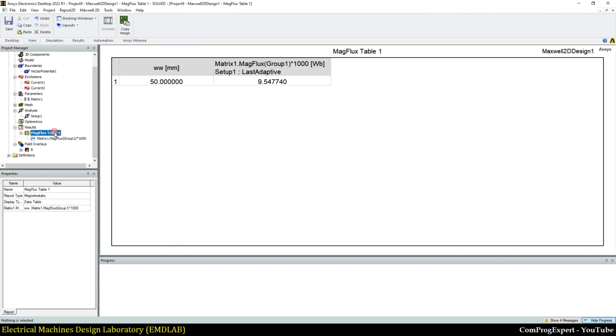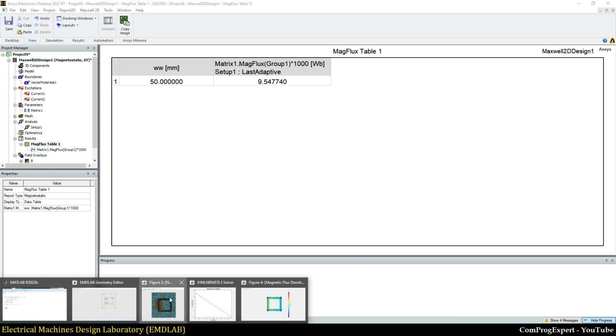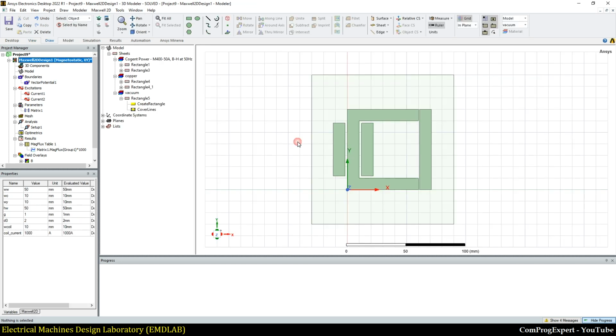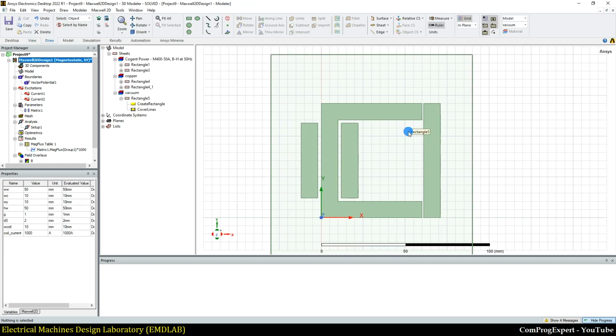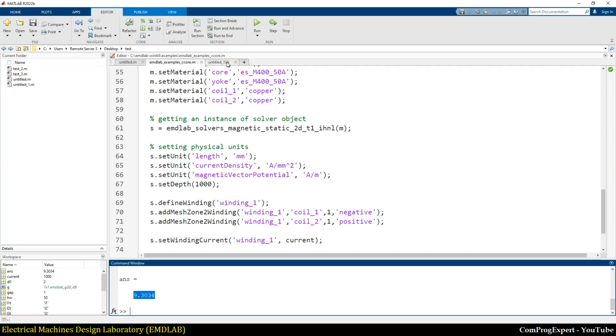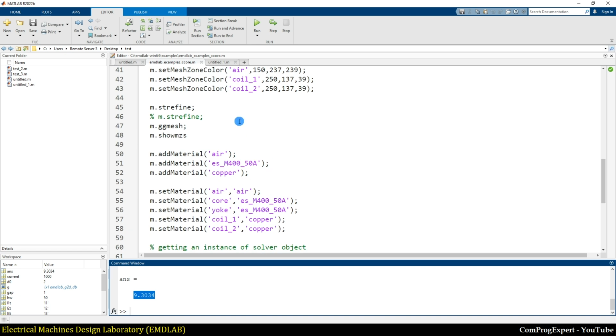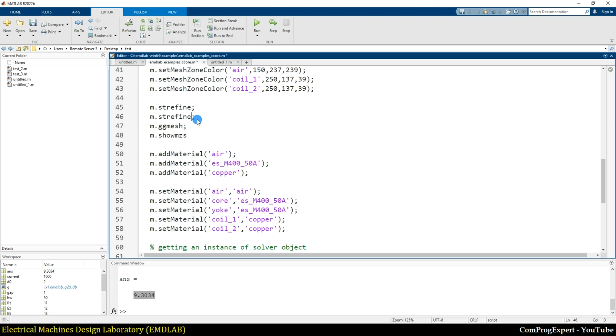So what is the number here? 9.5. So here we used first order triangular mesh elements. The ANSYS Maxwell uses second order mesh elements, a better approximation.